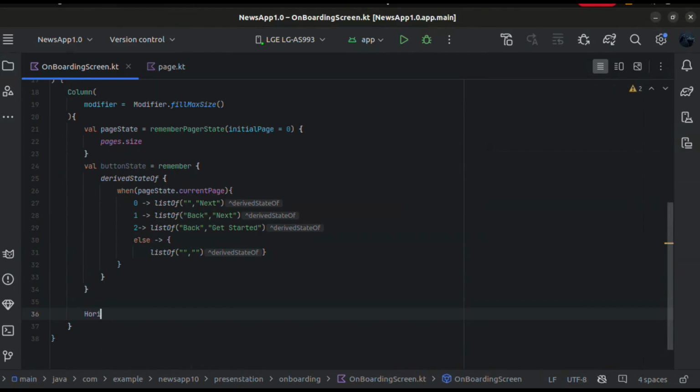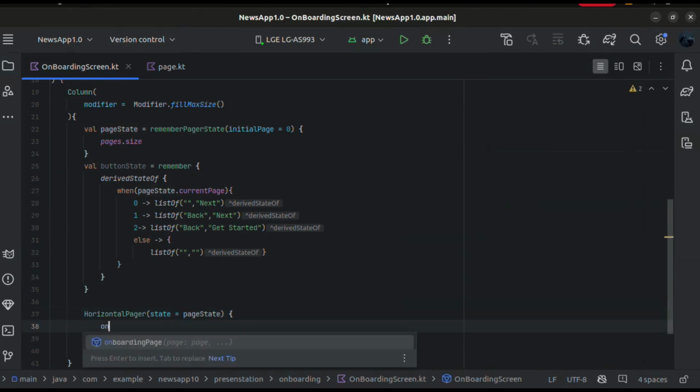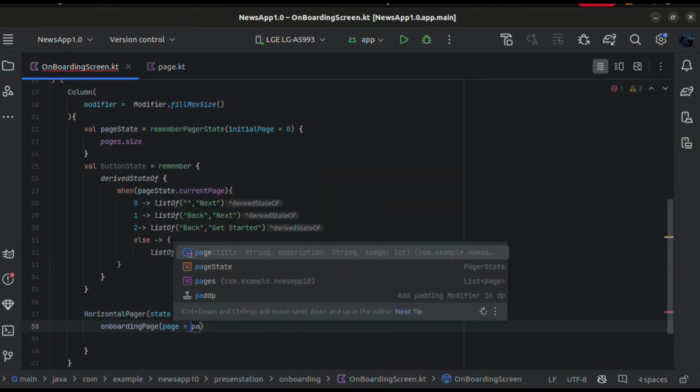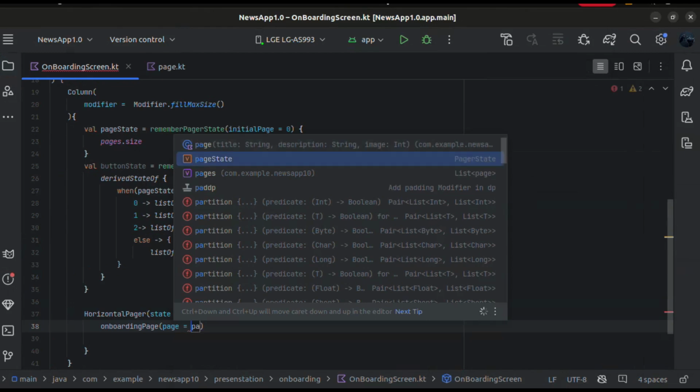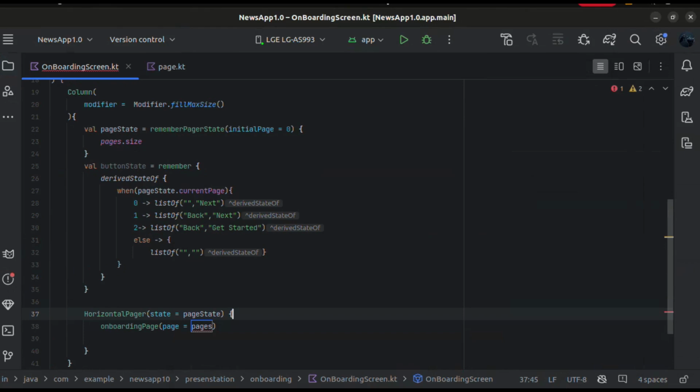So we'll move on to calling our horizontal pager. So the pager state, which pager state do we need? So we have a pager state over there. Then we'll call our onboarding page. Then we'll pass our pages. We have index over here, right?